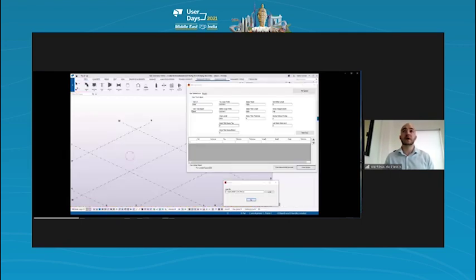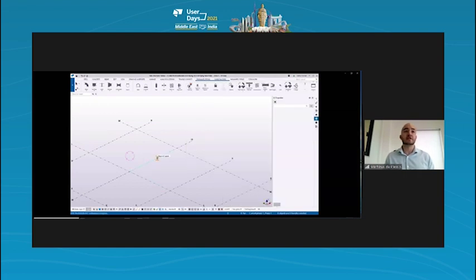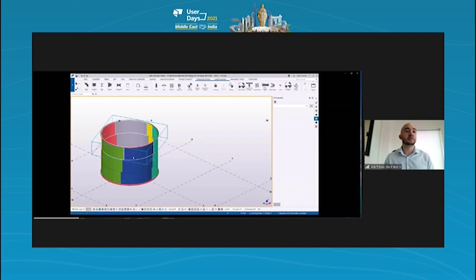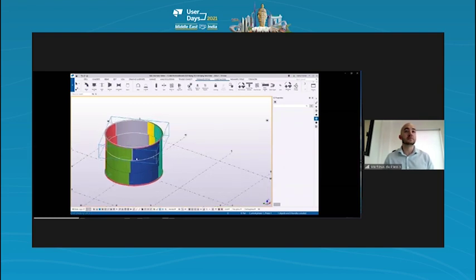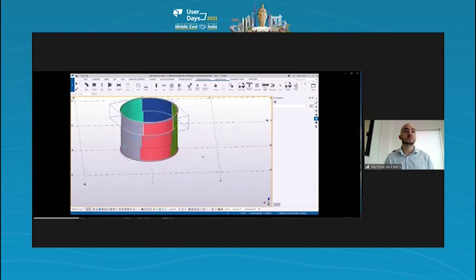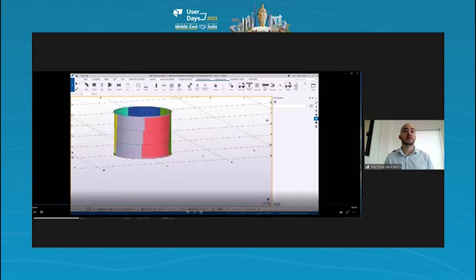We also developed an automated vessel and tank. You can input all the parameters, as you can see, also in the user interface. You can save it as a database file, select the orientation, and wait for Tekla to finish detailing the tank for you. This is all done in a few seconds.